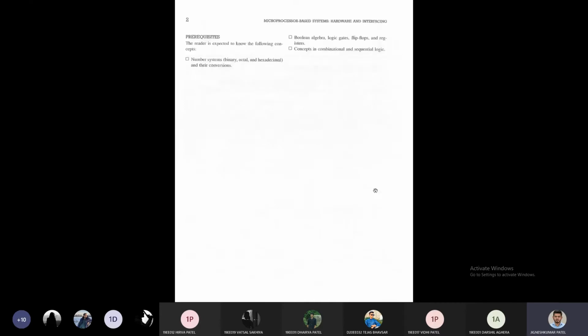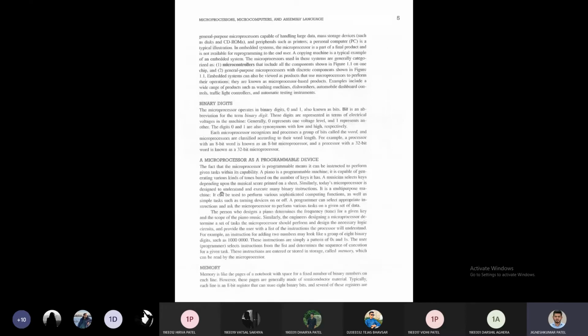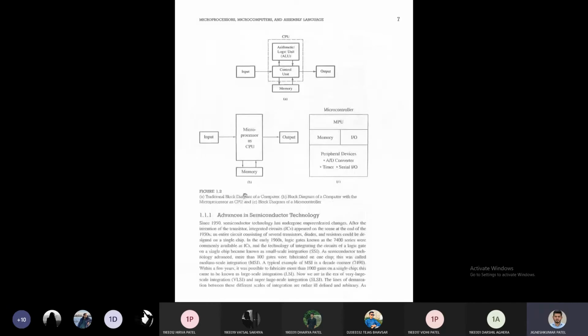Now let's begin. Let's see what is given in the book. This is a general purpose microprocessor system. This whole block of data is given just to explain what is a microprocessor, what is memory, what is input and what is output, and why we need them. We have already done this. It explains how the input, output, and memory can communicate with each other or with your processor or controller.